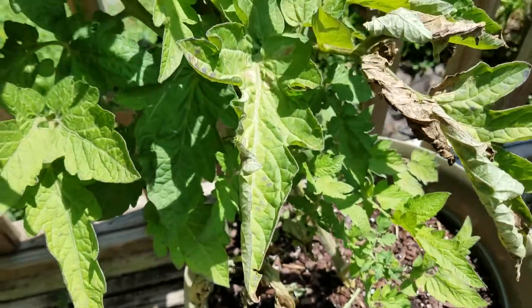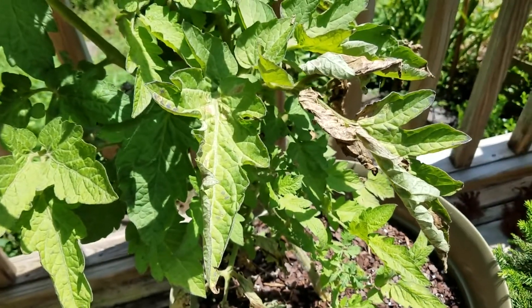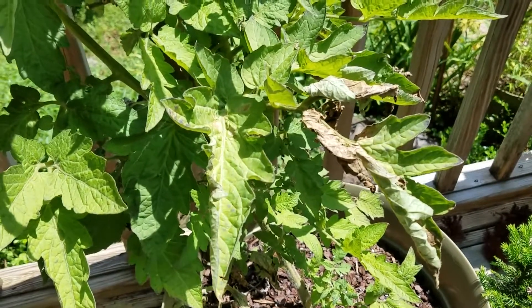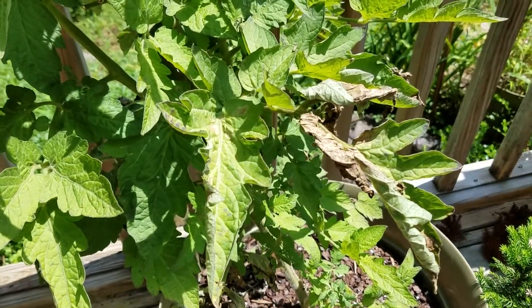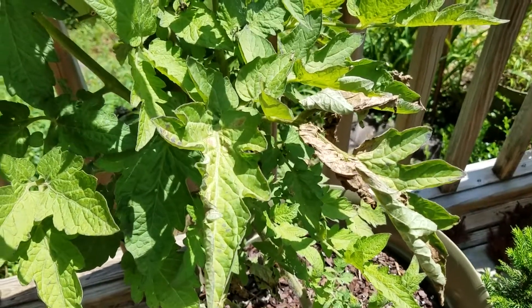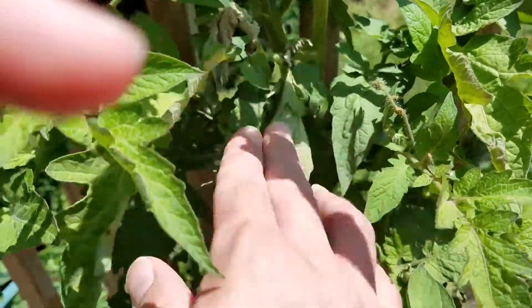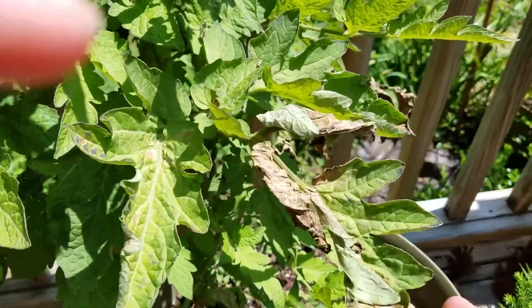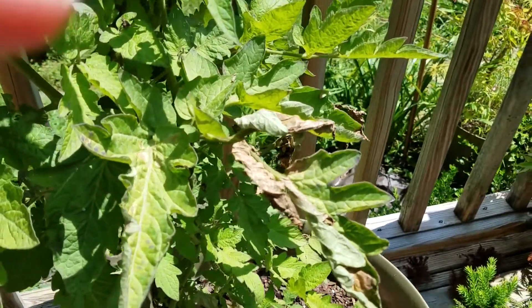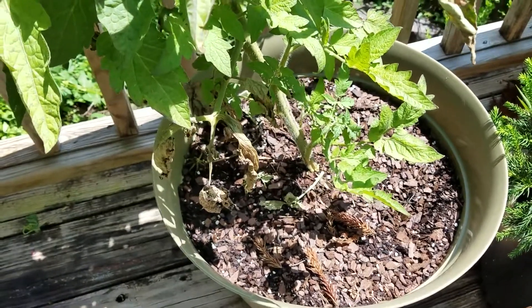It's the same blight that actually caused the Irish potato famine. It's basically a fungus, and you can prevent it by doing fungicides and things like that. You can also remove leaves and try to prevent its spread, but you'll notice on this plant it's even up here toward the top of the plant and down over here. It's best whenever you have a fungal disease to not use that soil for that same type of plant again for a while.